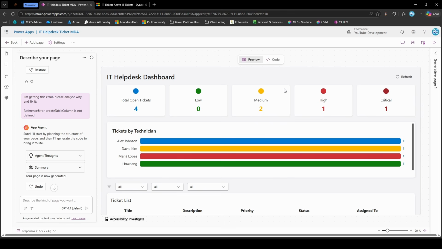So we're going to abandon this project and do it within the local machine. But the idea is here, if you're happy with this, you'll save and publish. And then you can add it to your navigation, and then people would be able to access the dashboard rather than go through the traditional model-driven app experience.